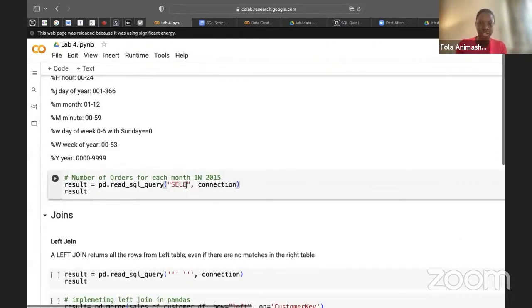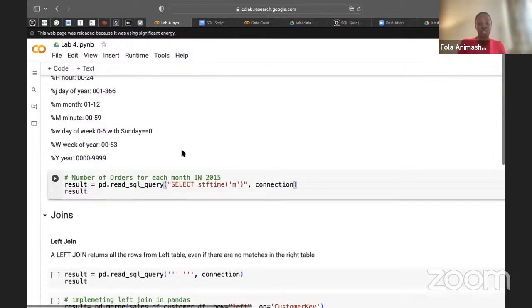So we're going to just select. The syntax for SQLite is strftime, which is kind of similar to what we have in pandas anyway. And then we do this.